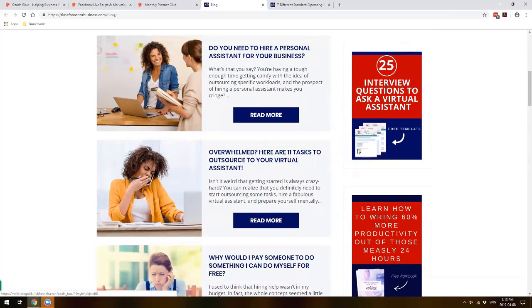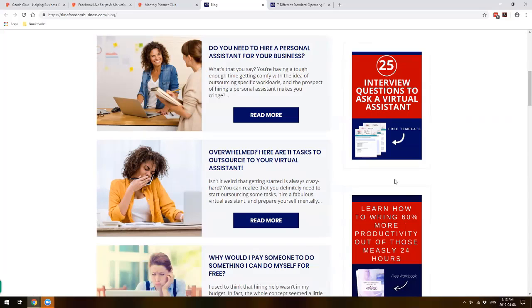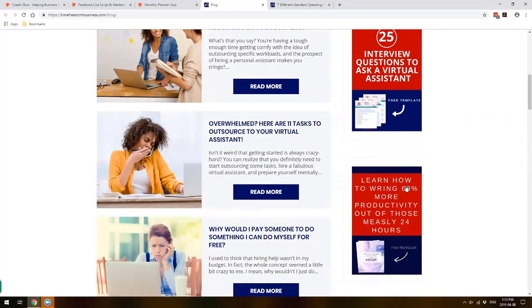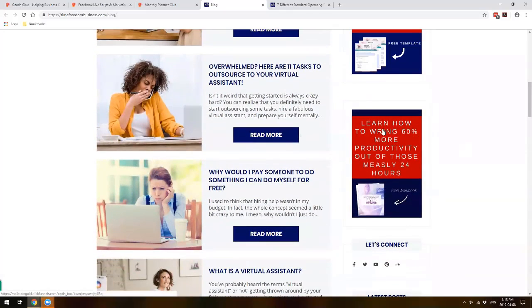So in this case, it's a template. What I've done is I've used an image that is basically a Pinterest image. And I used Canva to create it. And Canva is a free tool. And it kind of shows them, hey, you're going to get this free template if you sign up. So when they click on that, they're going to be able to opt in.